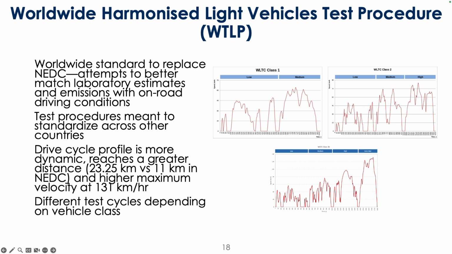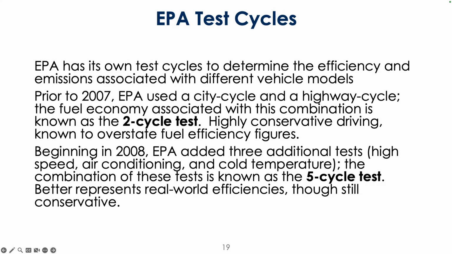So again, these still aren't perfect representations of efficiency. They are very consistently biased upwards, but compared to NEDC, they are a big improvement. So NEDC and WLTP are the ones that are used pretty standardized internationally. In the US, we actually have a different set of test cycles that are maintained by the EPA.